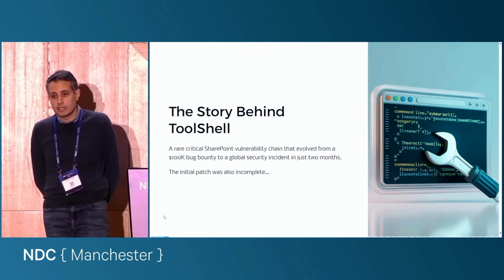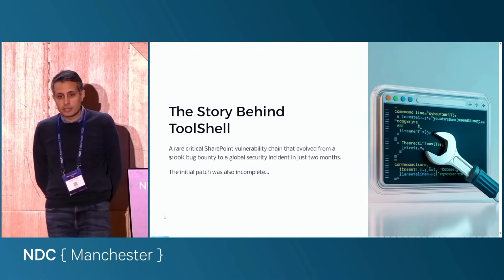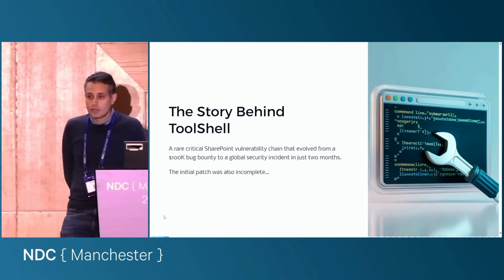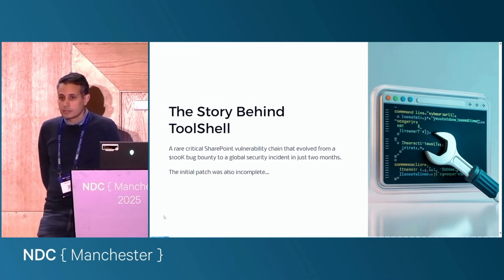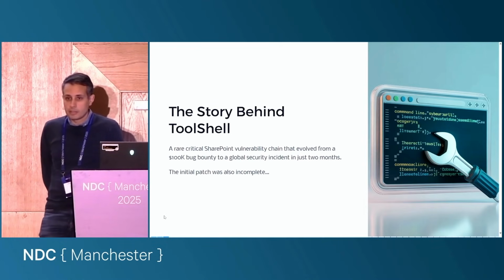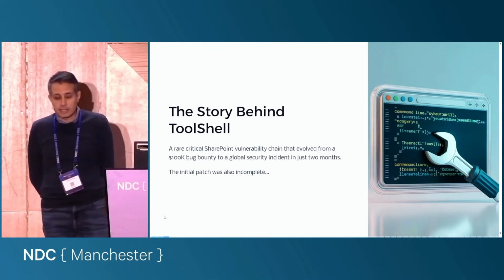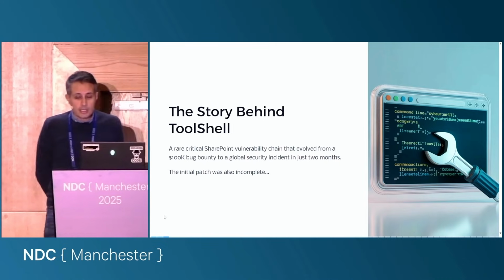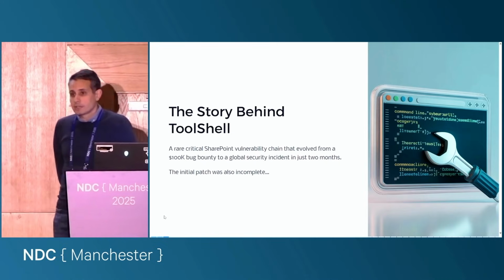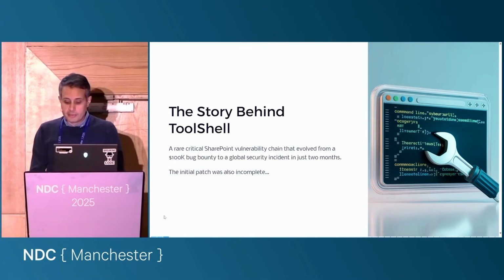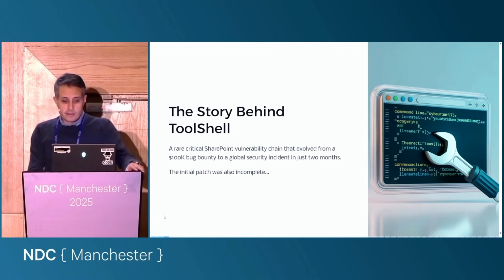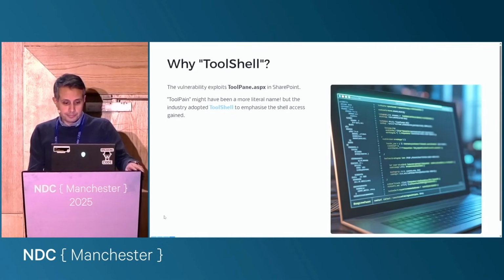Normally, the remote code executions that we have with SharePoints are all authenticated, but this one could be exploited by an unauthenticated user, which was actually very interesting and at the same time very dangerous. The problem that we had here was the initial patch that Microsoft released was bypassed, which made it all interesting because the bypasses were quite simple.